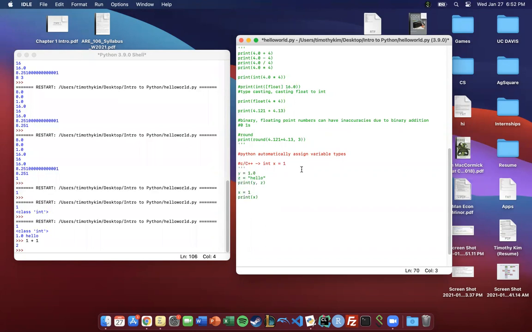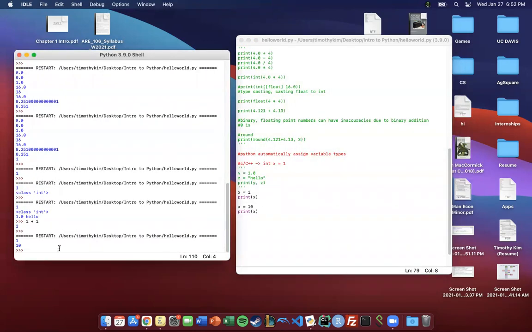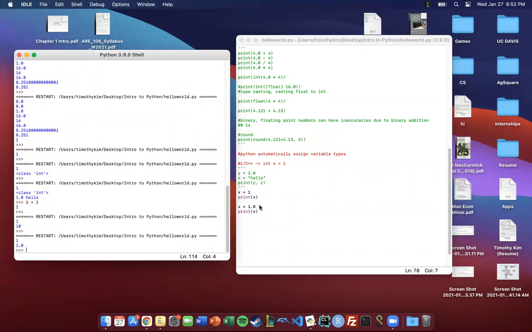Yeah. So let's say I just want to now change it to x equals maybe like 10. And let's now print out x. So you can see now the value of x has changed because we assigned a new value to it. In fact, we can do a lot of random things with this. Let's say I even want to change this to 1.0, what I was doing earlier. You're going to see now we have 1.0.